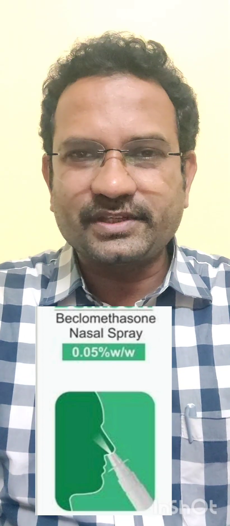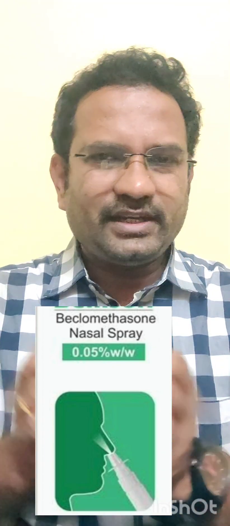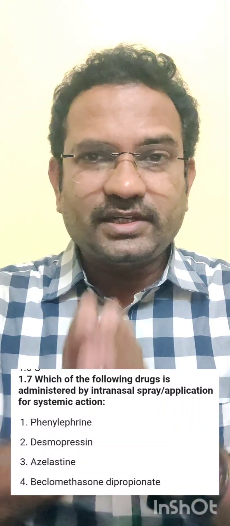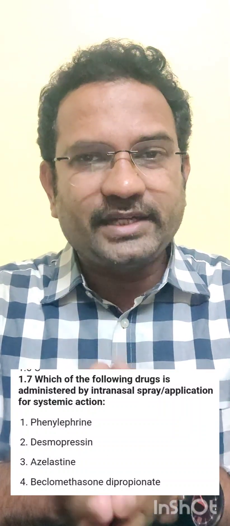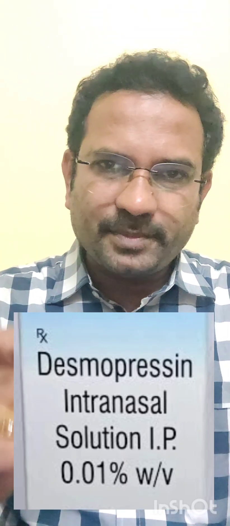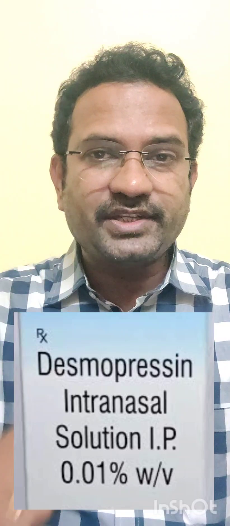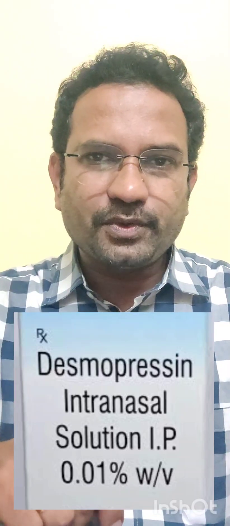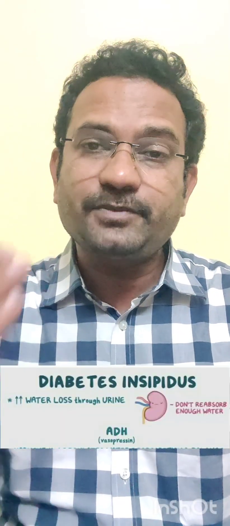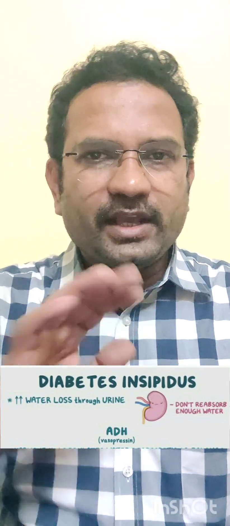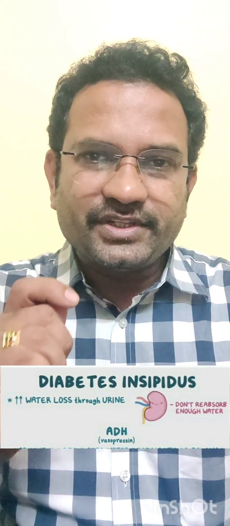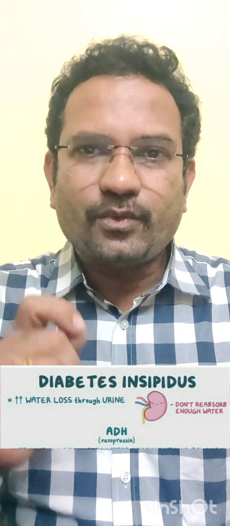Now we are left with only the option desmopressin. So when you don't know exactly about the answer, you can eliminate the answer options with your existing knowledge to get to the correct answer. Desmopressin is used to treat central diabetes insipidus. Understand the disease: diabetes insipidus is a disease in which excessive urination occurs. Diabetes means 'passing through'; insipidus means 'tasteless urine' — meaning the body is losing water.